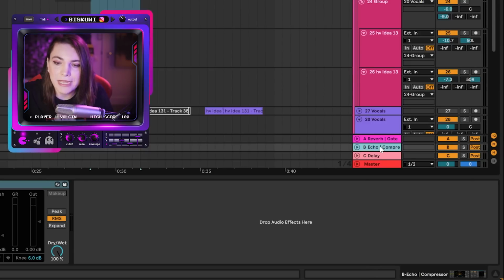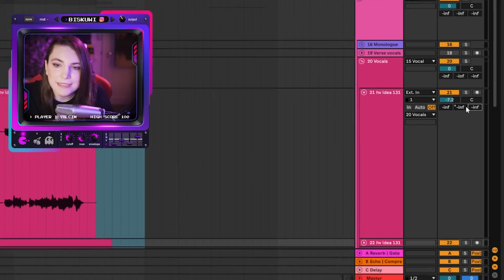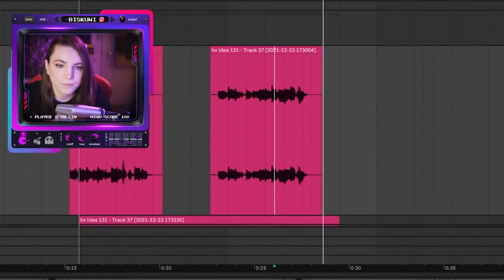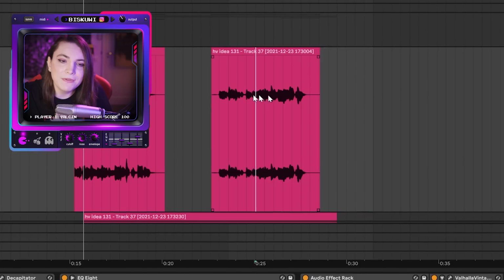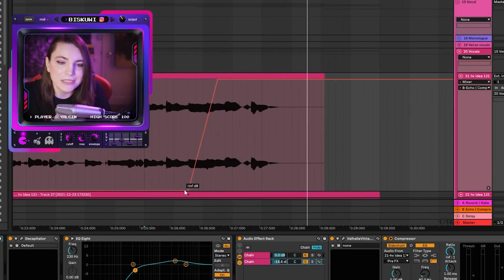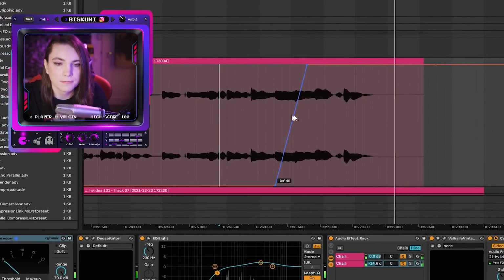What we need to do first is have an echo, the delay you want to use. We have a 1/8 dotted delay. I want this really sustained delay, so a lot of feedback on top. If we just send this one to here, for example, we want this tail, but we don't want the delay over here. Hence the name vocal throw. So we are throwing the vocal into reverb or delay. There are different ways of doing it, but the easiest way is just automating the send around the word that you want to throw into the delay, like this.